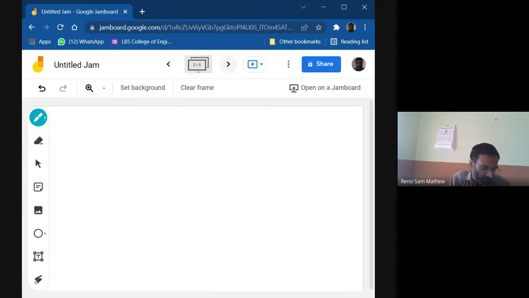This is how FM is generated. So FM generation using the varactor diode, and this is a modulator. This is just a part of the transmitter. There will be amplifiers and power amplifiers, and then you will have the antenna. In between you have the modulator, and then the power amplifiers and antenna, through which the signal is being transmitted.